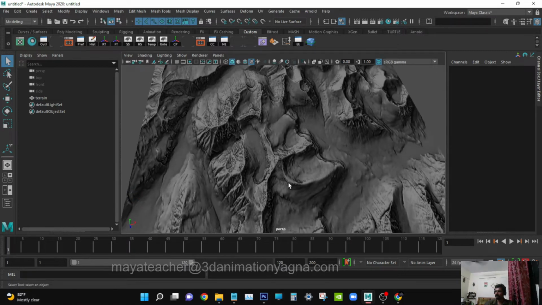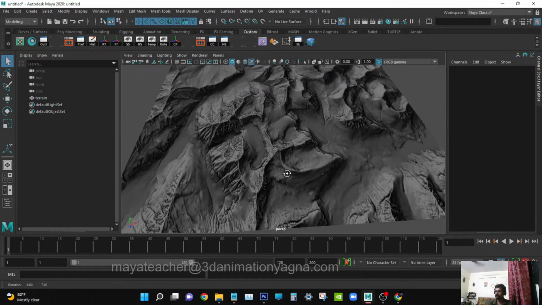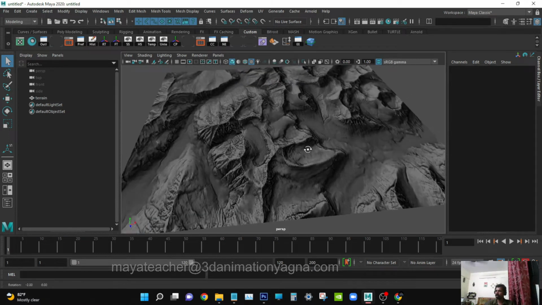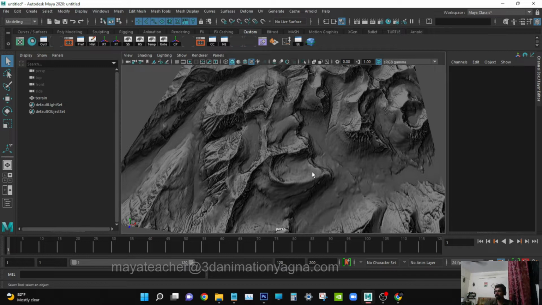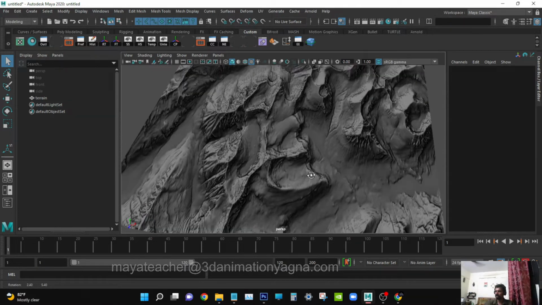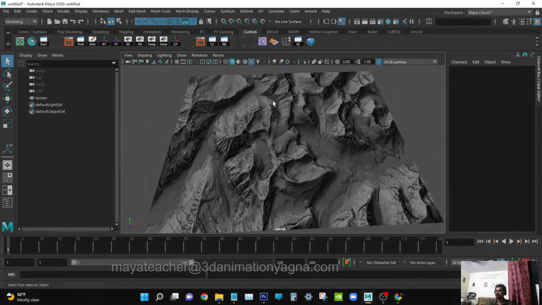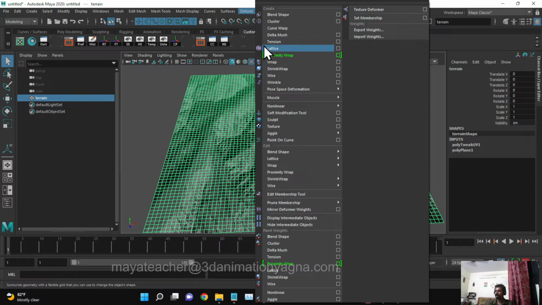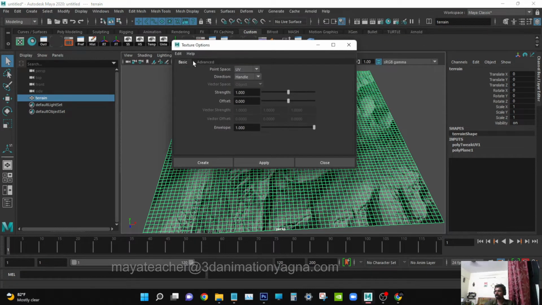What we want is wherever the bump is there in the texture, the mesh should have the bump. Wherever there is a dip in the texture, the mesh should have the dip. So to create that, we are going to use the texture deformer. Select the object, go to deform, texture, settings, edit, reset settings, create.